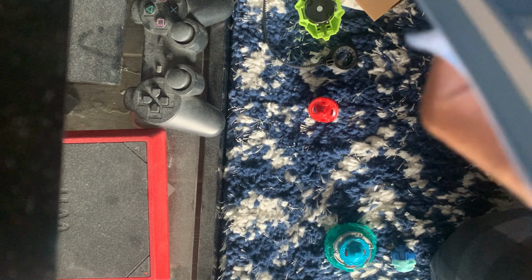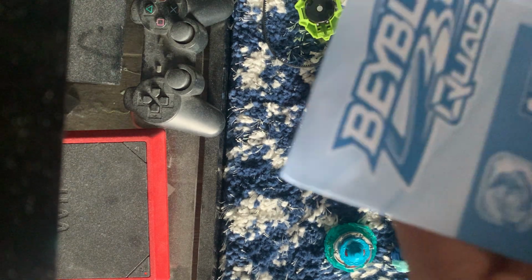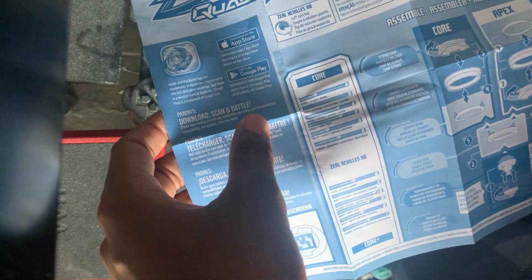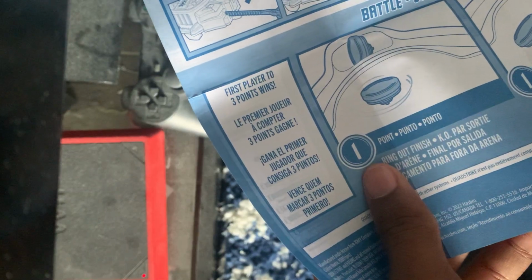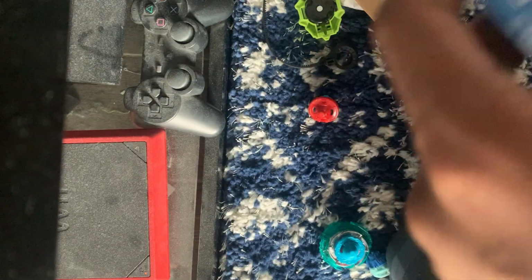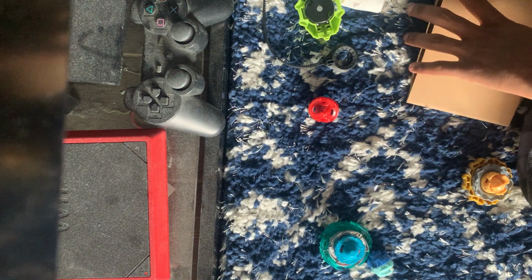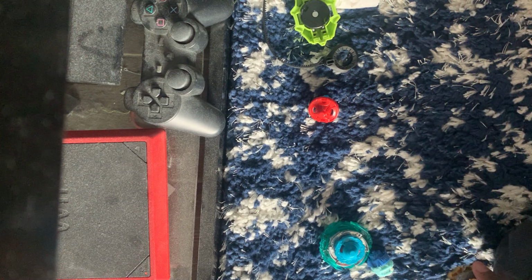Oh, yeah, let's look at the QuadStrike instructions. Let's see if it's any different than QuadStrike. I think not a lot changed besides maybe the launcher. Yeah, look, it still shows the QuadStrike, the Quad Drive Stadium. So yeah, not a lot has changed there. But anyways, let's go on to Zeo.